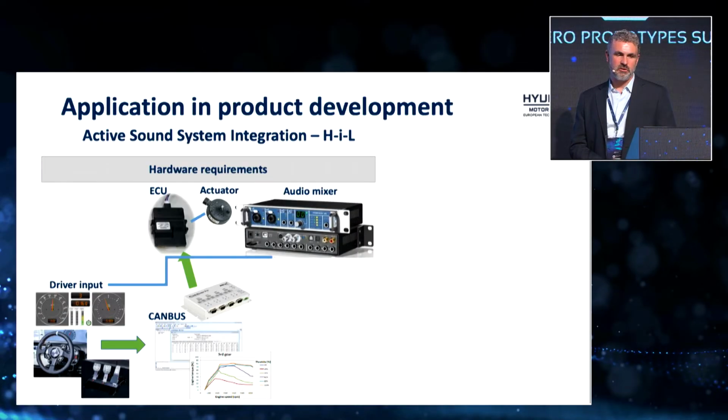Then, as part of the NVH simulator, we have the audio mixer, and we take the sound directly from the NVH simulator. We also take the output from the ECU, and we remove the actuator. So we've got a little black box in the middle because the ECU expects some sort of load from the actuator. This little black box turns the signal into an input. We have both the base car sound going into the audio mixer and also the active sound part. And then the audio mixer gives the output of the combined sound to the jury.